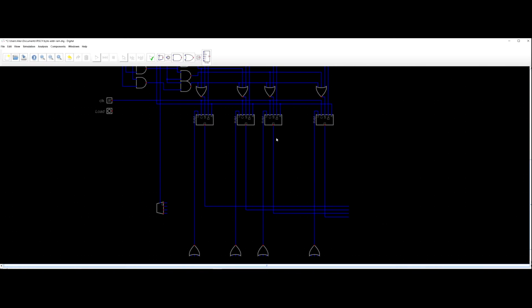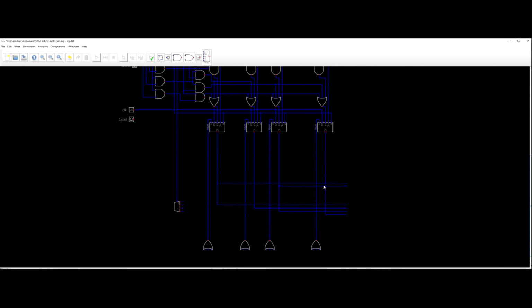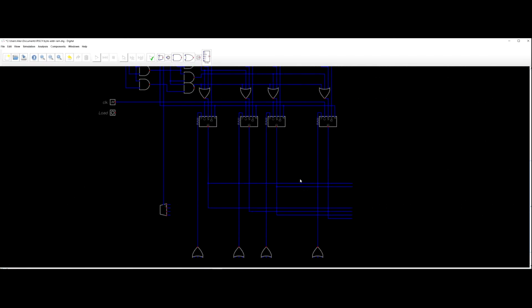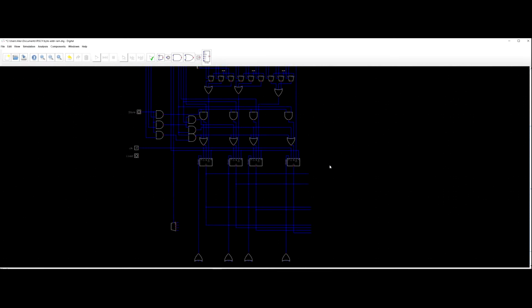Then if you were to read a half, that would be the low, and then this would be there, or that would be the low, and this would be there. And then the word. Like that.